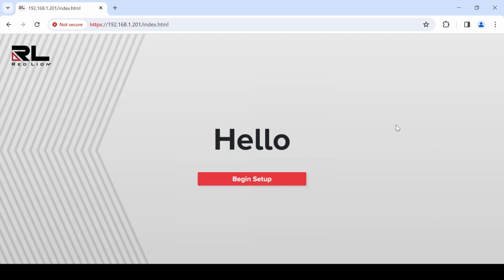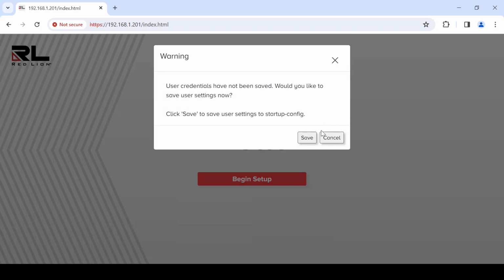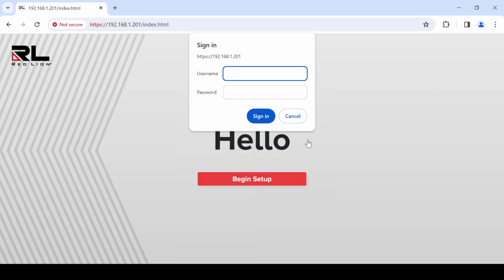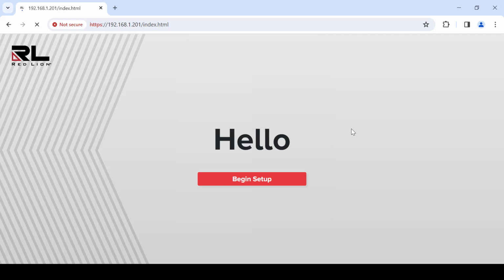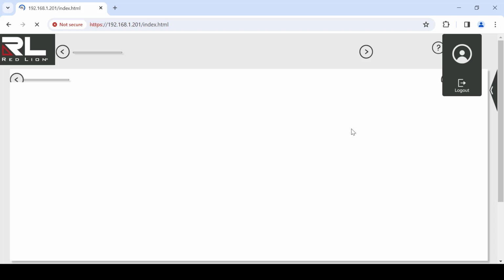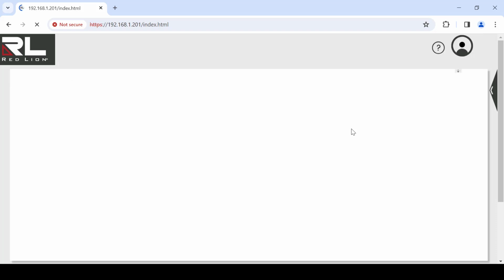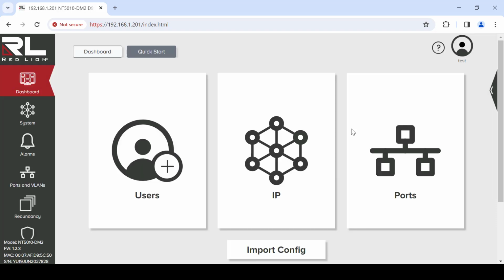Now I get this screen here. I can begin setup. Save the settings, and now it's going to prompt me to log in with my new username and password.